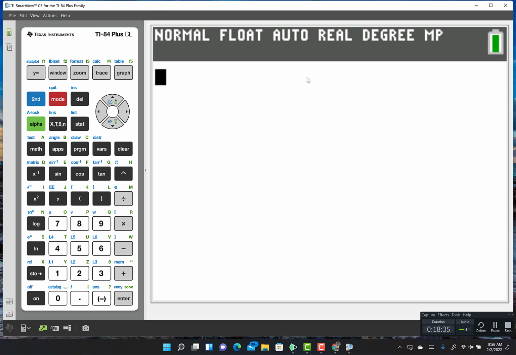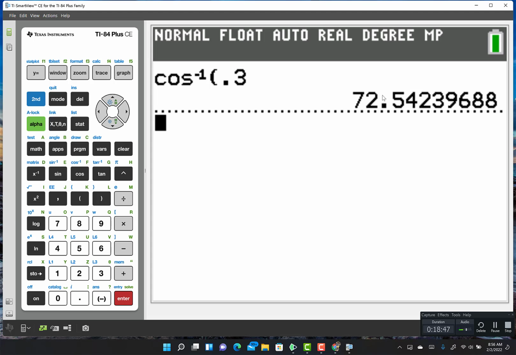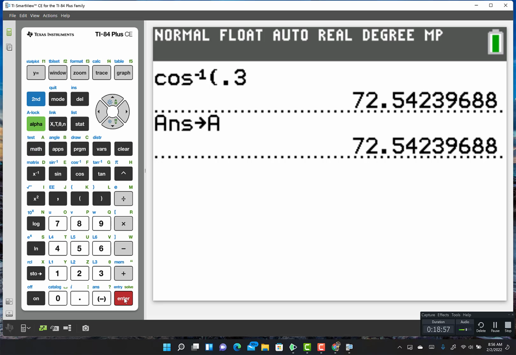All right, so check it out. I want to find out what the angle is. So it says cosine x equals 0.3. So to figure out what the angle is, don't I do arc cosine of 0.3? So enter. Here's my angle, 72.54 degrees. I'm going to store it because I want it to be perfect. Store it, and I like to just go down the alphabet. Well, by coincidence, it's angle A. Are we okay so far?